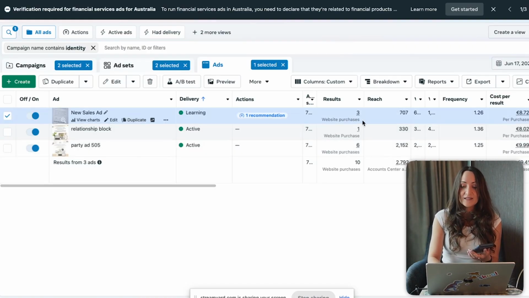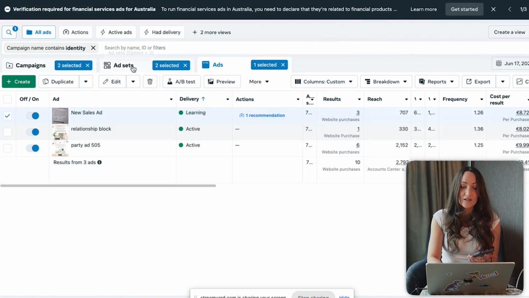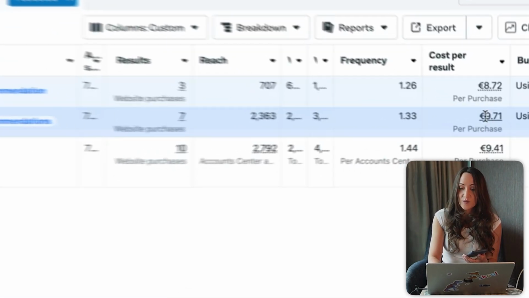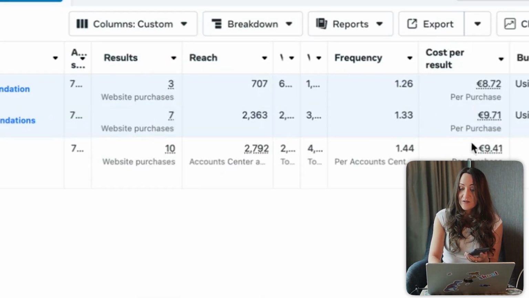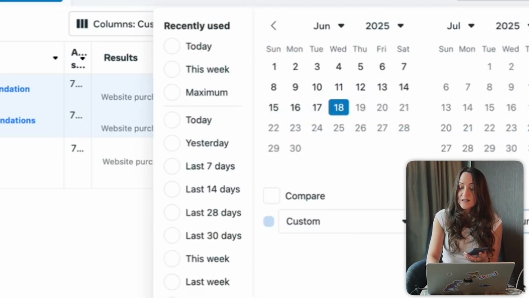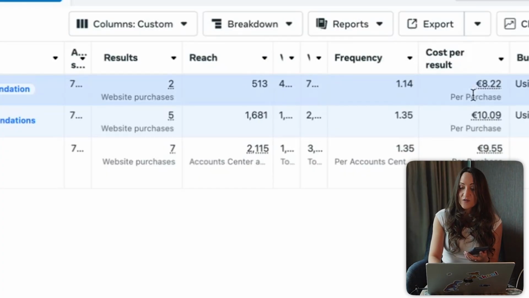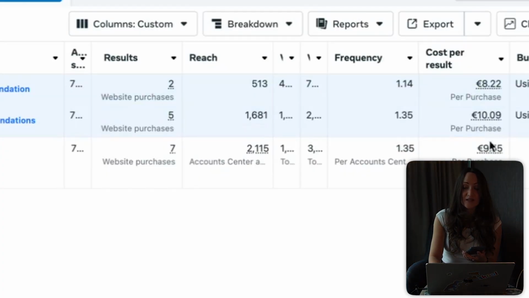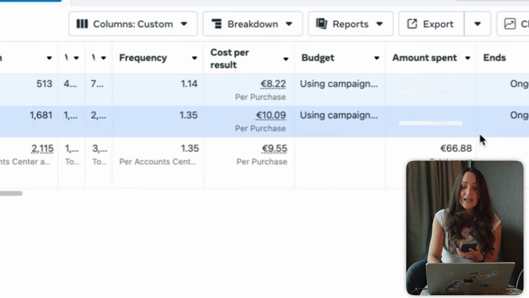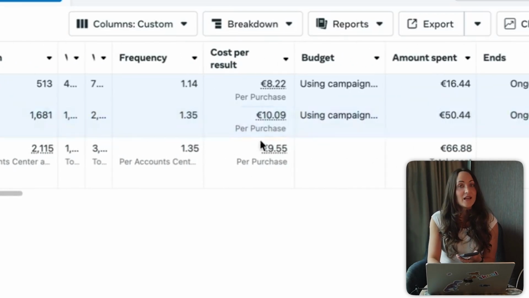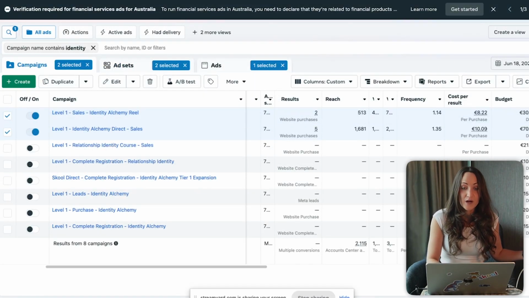Now the cool thing is that now these ads are working together because you can clearly see this by the cost per purchase here coming down, right? Before it was much higher, and now the cost per purchase is coming down here because this campaign with the short form is feeding it, right? So people see this ad first and then they get double hit with this. And this is how I'm able to maintain a lower cost as I'm scaling now. And this is basically where we are with this.